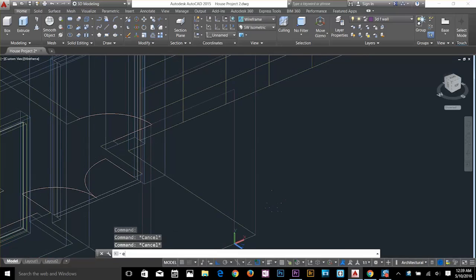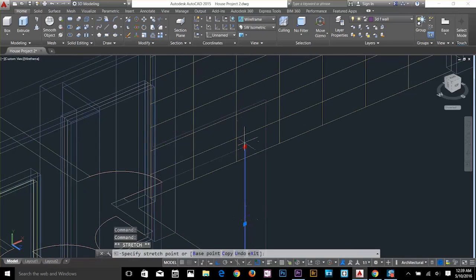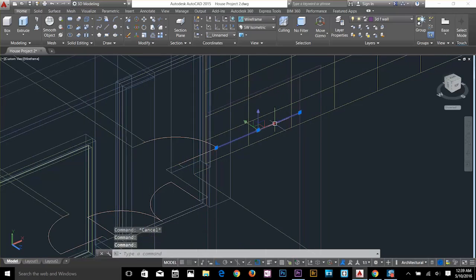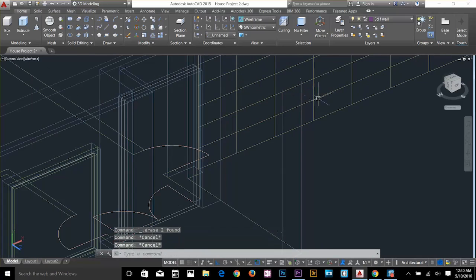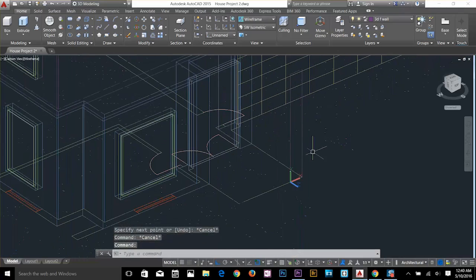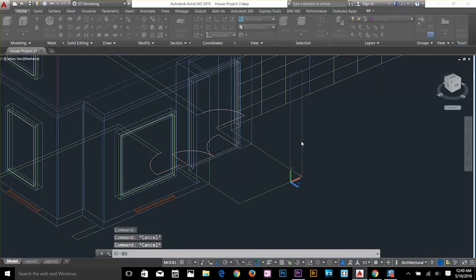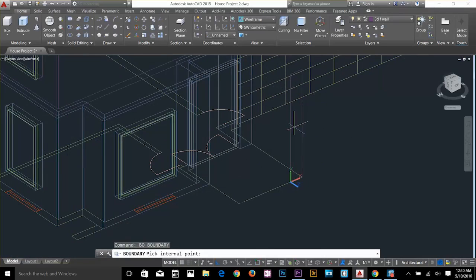So I'm gonna extend this line now, maybe scrap that vertex and just drop that perpendicular, and now I'm gonna get rid of this line, and you need to get rid of these as well. Alright, so we got this, right? So I'm gonna draw another line here, and I'm going to use my boundary command. I'm gonna pick this point. It's gonna take a bit longer.